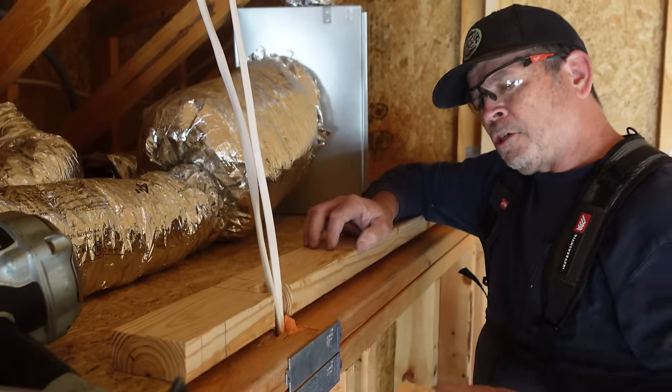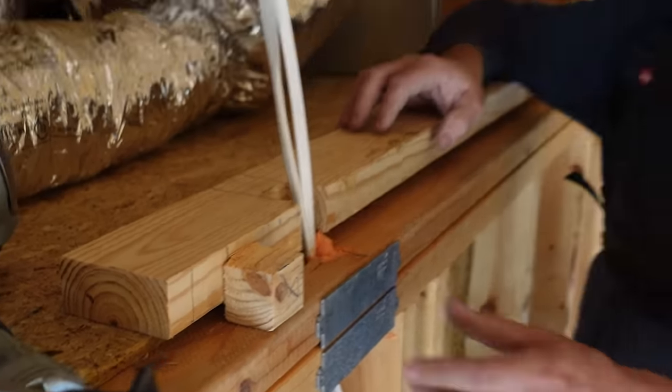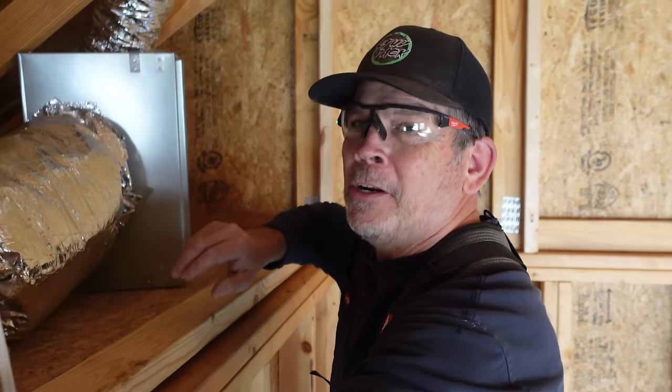Guys, here's our first little sill plate. We're gonna space it back 1.5 inches. Why in the world are we doing that? I'm not telling you. You gotta watch the end of the video to find out why.